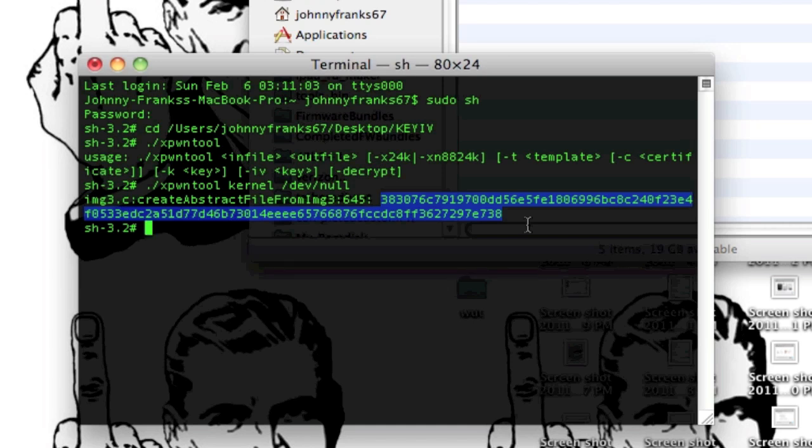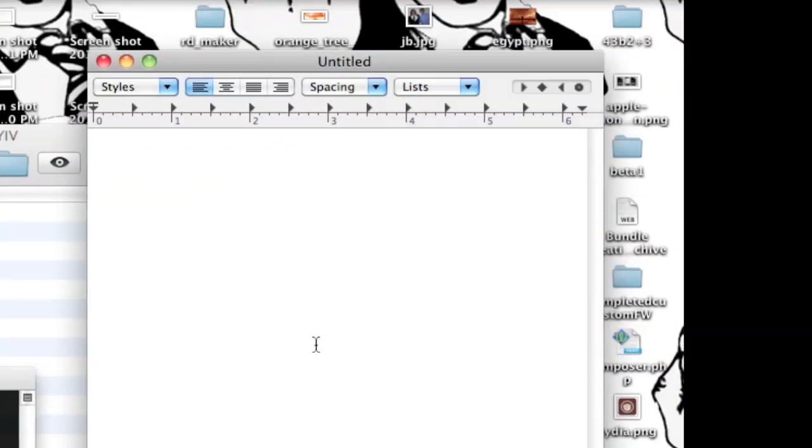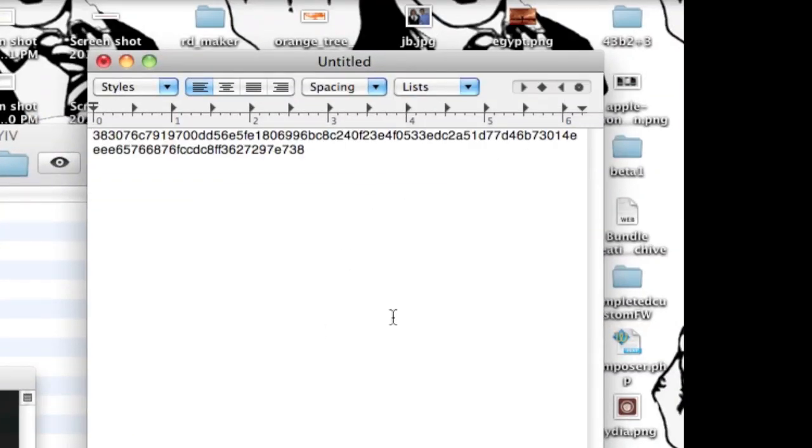A kbag is basically the key and IV combined and encrypted, and the whole point of using your device to get the key and IV is to decrypt this string for the device, and it can only be done on the device because of the processor specific to the device. Okay, so we have this string. So you can see what time it is. I am a little tired if I'm misspeaking. So we're just going to place that there.